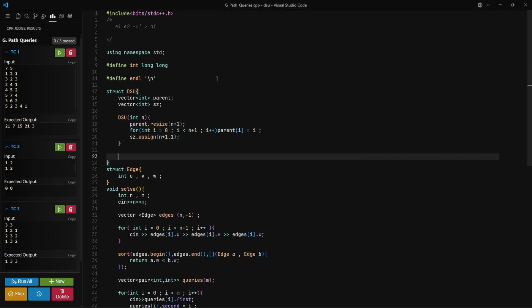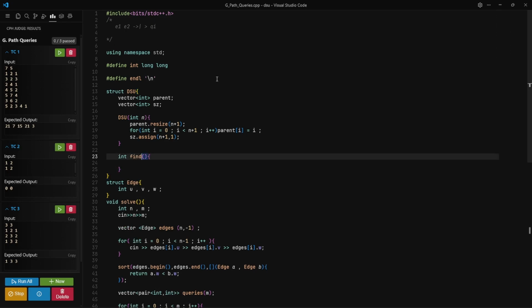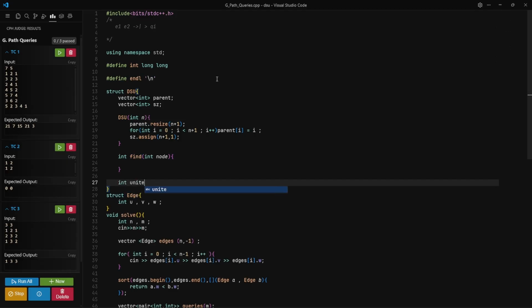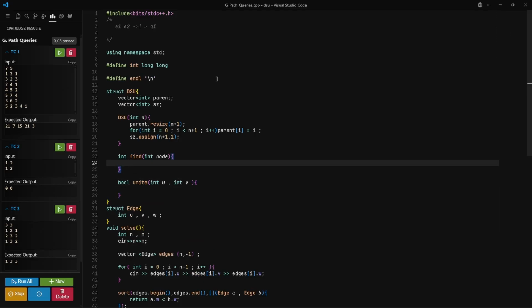Now coming to two operations. One would be int find, in which you can find a node, and int unite, or else you can take it as bool unite, in which you can basically unite two nodes u and v. All the stuff is visual. We don't really manually unite or do stuff.